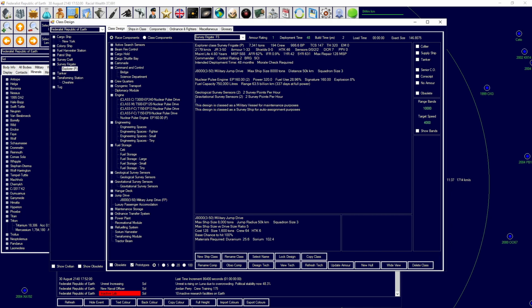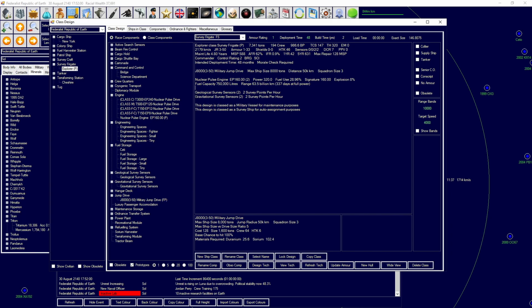So I'm going to put in 48 months or 4 years. That'll save us on some speed. The top speed's not the best. It's going to be about 2,000 kilometers per second. Obviously that's pretty slow, but it's fuel efficiency that I'm really after, because they're going to be traveling long distances, surveying, and then we're not really going to spend much of their time.